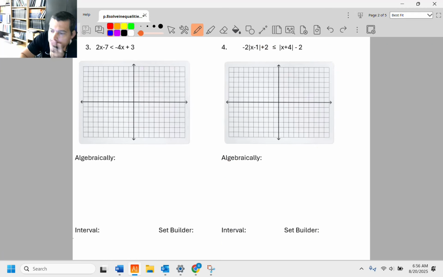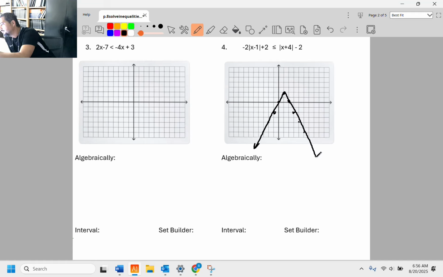Alright, moving forward, do one more graphing one. Which one do I want to do? I guess I'll probably do 4. 4 could be interesting. We got 2 absolute value equations. We have a right one up 2 situation here. Right one up 2, change keep. Fall 2, run 1. Alright, on the other equation, we have a down 2, left 4. And we have a slope of 1.